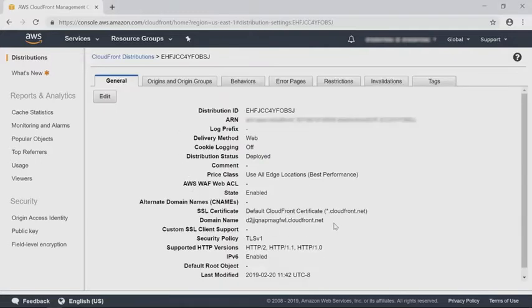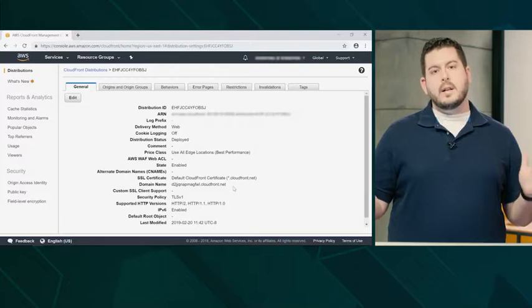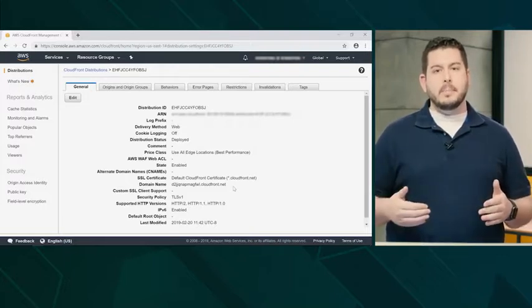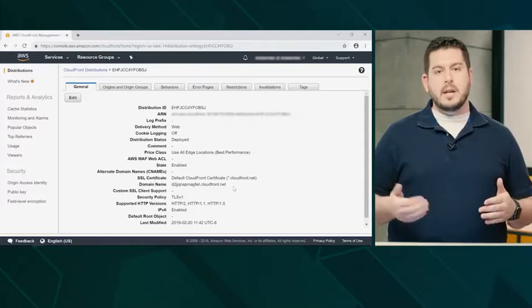The next step is to test my link. After I create my web distribution, I can test it out by confirming that CloudFront gets my object from origin and returns it into my web browser. For this test, I will need the CloudFront domain name from step 4 and the image name I uploaded to the S3 bucket previously in step 1.